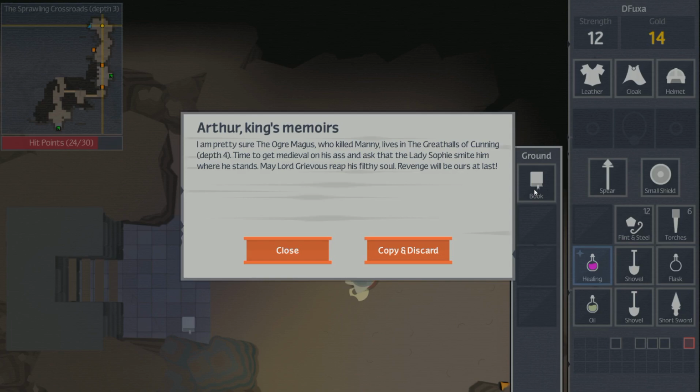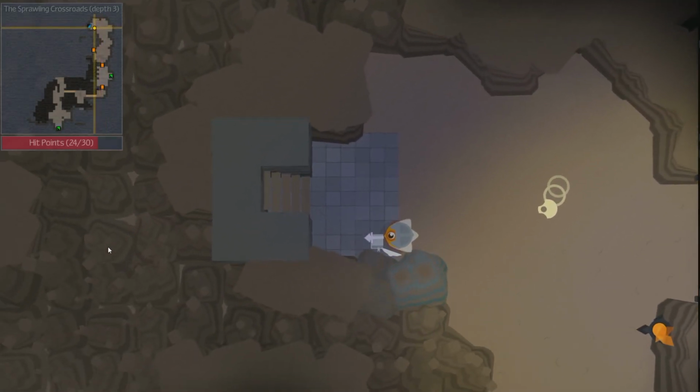Arthur, King Memoirs. I'm pretty sure the ogre Magnus who killed Manny lives in the great halls of cunning, Death 4. Time to get medieval on his ass and ask that the Lady Sophia smite him where he stands. May Lord Grievous reap his filthy soul. Revenge will be ours at last. Yes, there's a boss apparently.